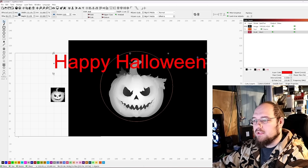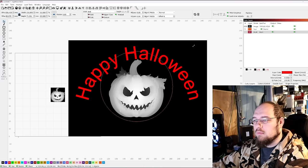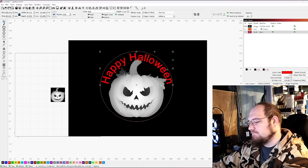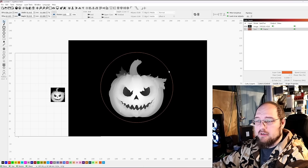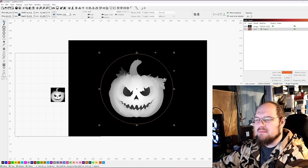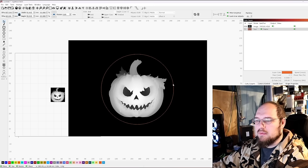So that's an option. You can curve that in and make that a whole lot smaller. You could do something like that. You could do a year. So maybe you do coins for your neighborhood for Halloween. Something like that. I'm just gonna go with the 3D engrave for today. And to me, that looks about right.